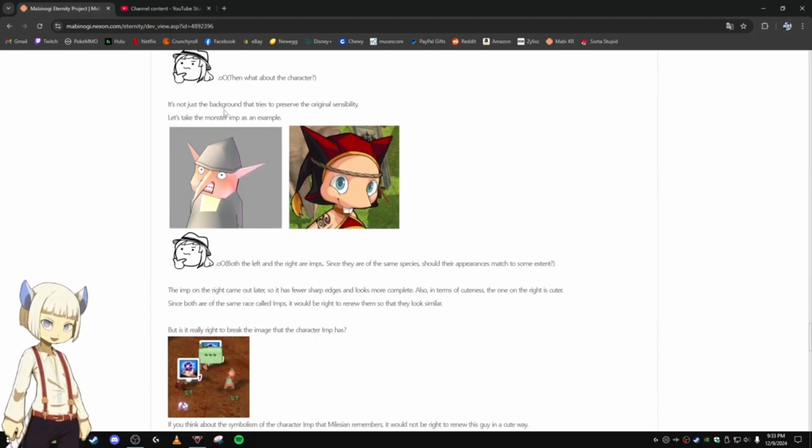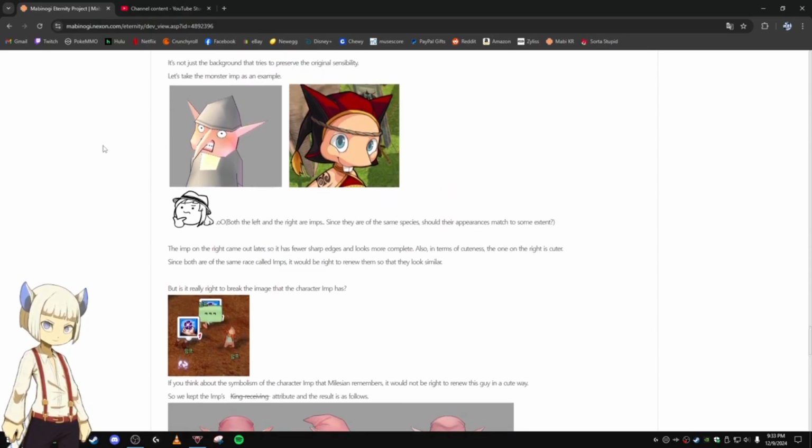It's not just the background that tries to preserve the original sensibility. Let's take the monster imp as an example. Both the left and the right are imps, so since they are the same species, their appearances should match to some extent. So this is a commerce imp, and this is just a normal imp enemy.